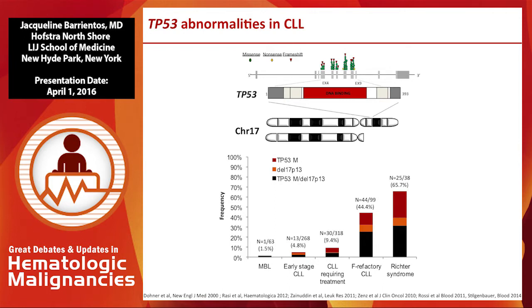What some people may not know or may not use yet — and in this sense Europeans are a little bit ahead of us — is that patients may not have a 17P deletion and yet they may have a TP53 mutation. So one doesn't mean it correlates with the other. There are certain patients, a minority of them, which may have a TP53 mutation and yet not have a deletion 17P by FISH analysis. The minority of patients at early stage disease carry either a 17P deletion or a TP53 mutation.